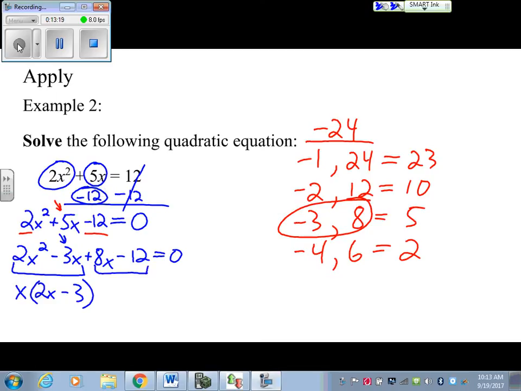On my second group of terms, I've got 8x minus 12. Well, in this case, 8 and 12 both have a common factor. They're both even, so I know 2 goes into it, but even better, I can pull out a 4, leaving behind a 2x and a minus 3, because again, 4 times 2x would get me back to the 8x, and 4 times negative 3 would get me back to negative 12.